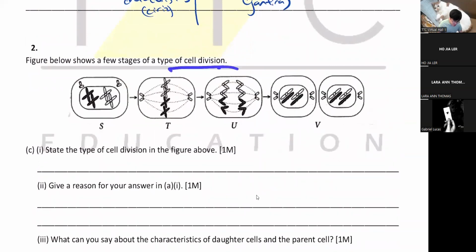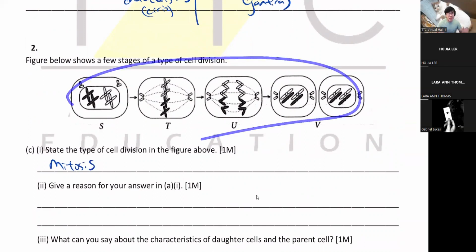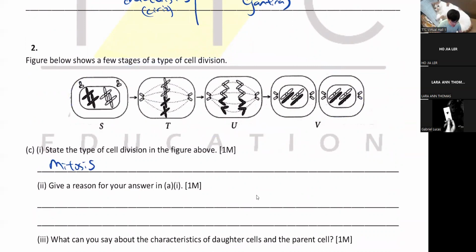This is a type of cell division. Let's quickly talk about this. Guys, I don't want you to focus too much on cell division. There's only 2 types of cell division. This type is called mitosis. How do I know it's mitosis? Very easy. You just look at the legs. Is there any change of color? No, there's no crossing over. If it has crossing over, that is called meiosis.